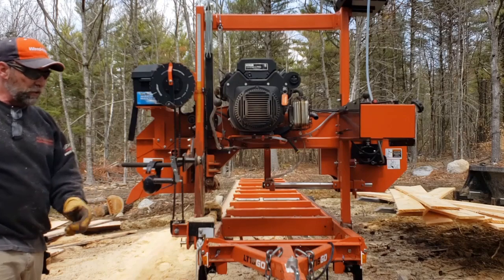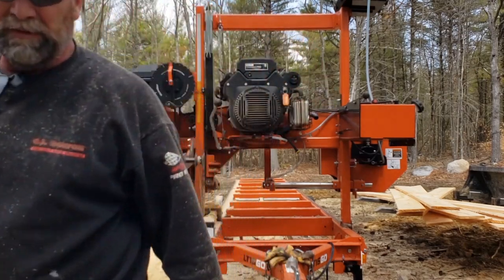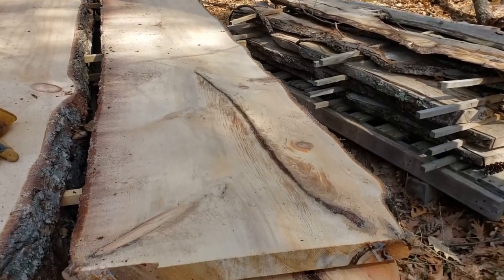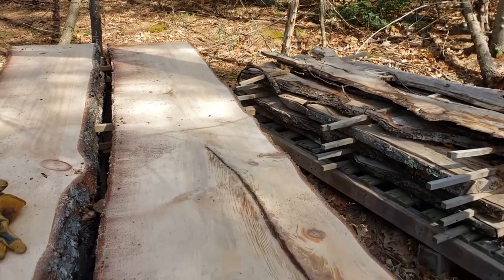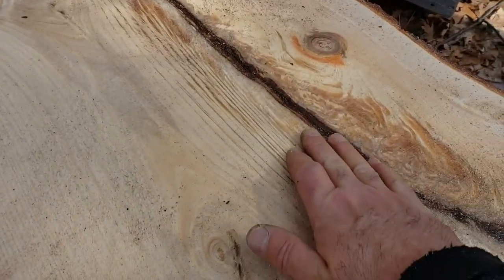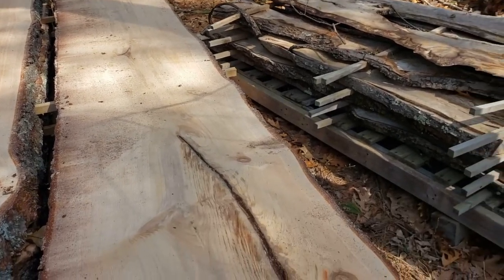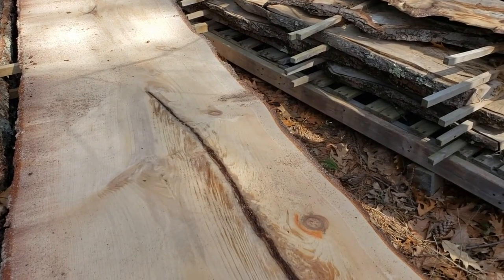Here we go, folks. Bunch of 1x8s. Some good-looking lumber, let me tell you. This is how these 2-inch slabs come out that we cut out of that one log. That is absolutely gorgeous. Why, if somebody were to epoxy that, that might even make a great countertop for something like a tiny house or something.